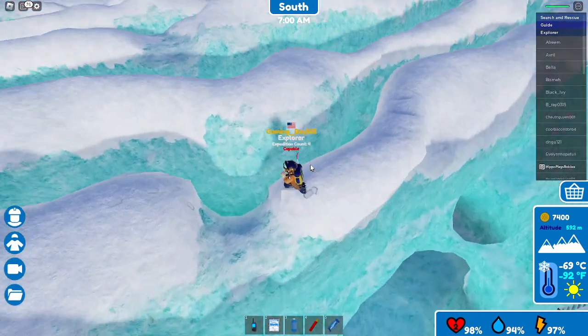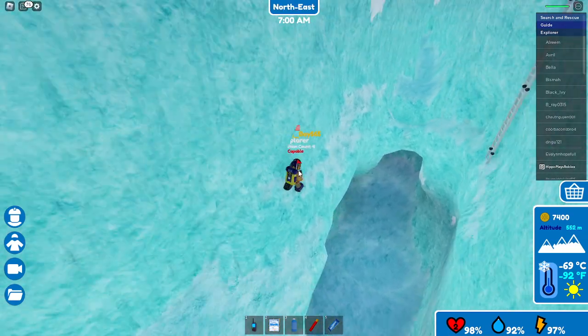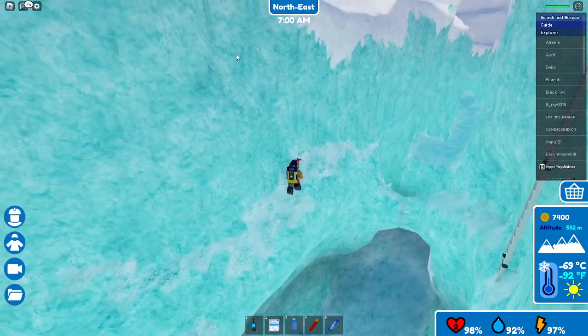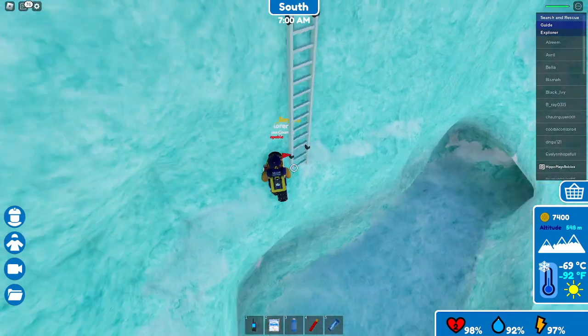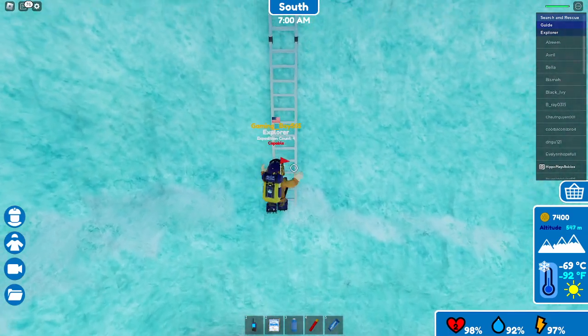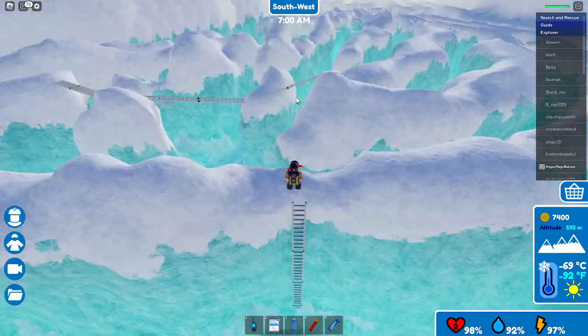So, and then for this, you see this corner thing? You guys can fall down it. It won't give you damage, or you could just fall down the edge. Just make sure to hug the edge so you don't take damage if you're trying to get the no damage one. And then just climb up this ladder. If you fall, it's okay. There's a way to get back up.